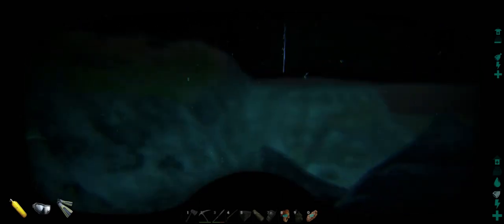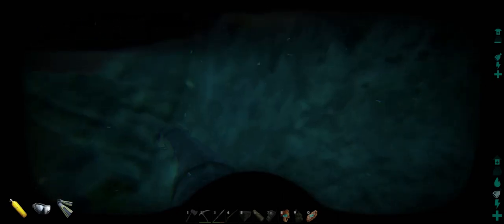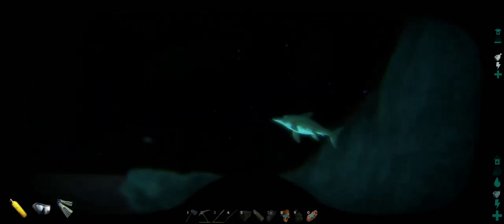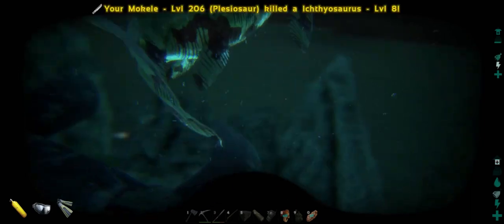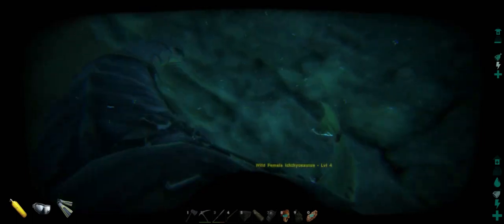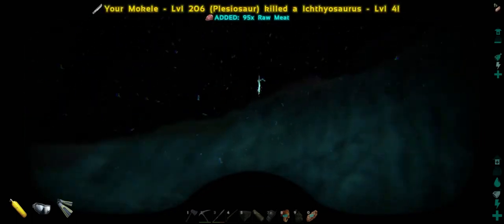I've got to get the action done quicker. I'm taking way too long. It's like the second high level one we've lost. That's it, you're dead. You're a 20. Get out of my way. Let's see, what are you? Level 4. Damn it! No!